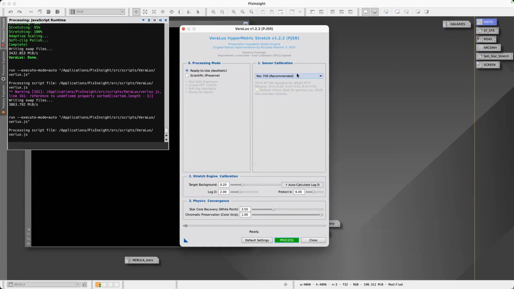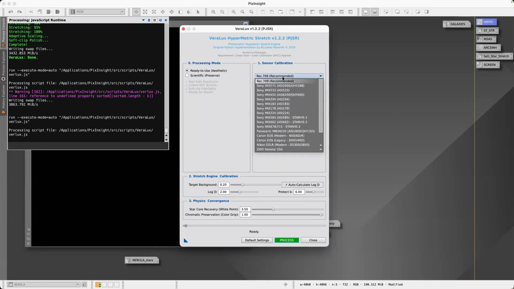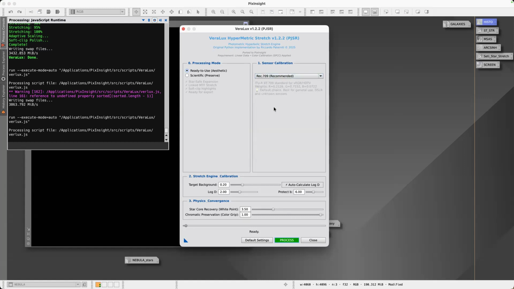Ready to use. Sensor calibration. Actually, I'll just leave it at the general use. I'll set the target background at my favorite 0.1. Brighter midtones. So we wanted, actually the midtones were okay.